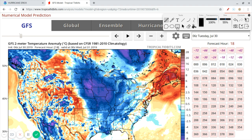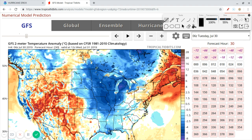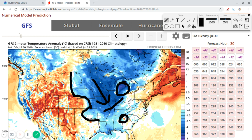We're going to go until tomorrow morning at 12Z again. So tomorrow morning, this is in 24 hours, we can see North Dakota, South Dakota, Nebraska, central and eastern Kansas, and central and eastern Oklahoma have slightly below average. But you can see this cold air is making its way into Michigan now. You can see much below average. Cold air is making its way even into Kentucky and Tennessee now, really behind this cold front right here, the fall-like weather pattern. But then we can see we have the urban heat island effect, and we can see pretty below average temperatures right there.